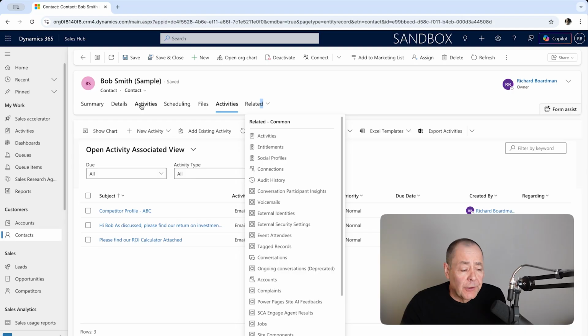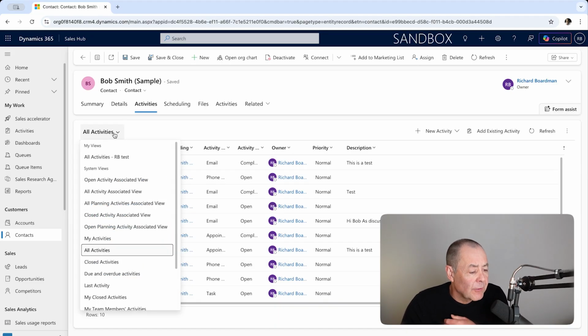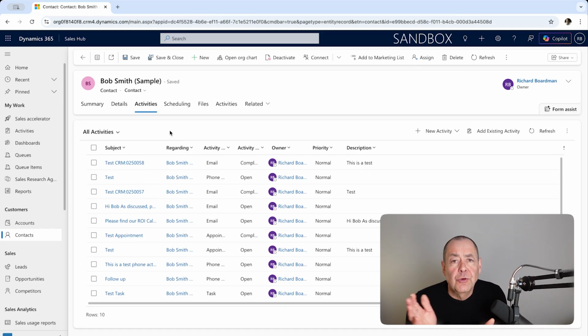But what I can do is create, on the screen, a separate activities tab. So I just have a tab that's pre-set up with all my activities. I've set it up in this case so that I can choose what view I want to use. If I click on that, I've got all the system views, plus any personal views that I've created. So I can analyze or look at activities in exactly the way I want to. If I want to create my own personal view with my own personal filters, my own set of columns in the column order that I particularly want, I can do that, save that, and reuse that.